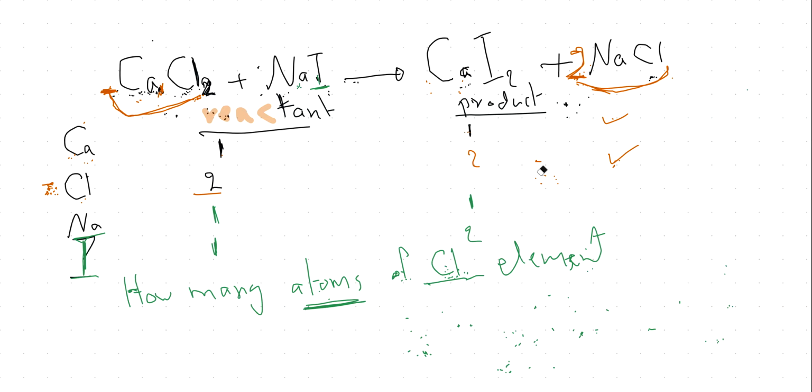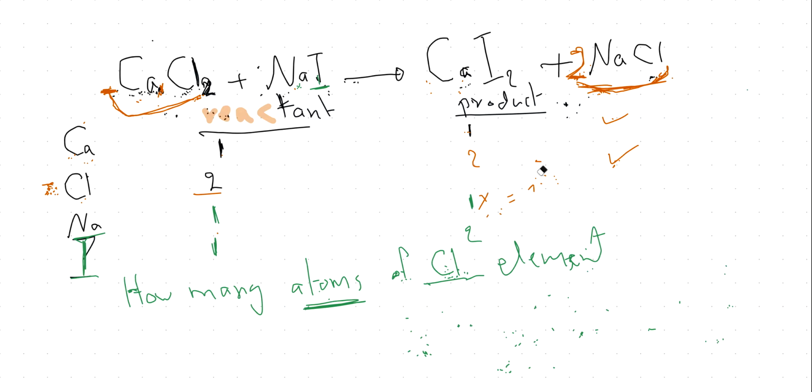I will go to the sodium. Sodium is 1. And here, how much is the sodium? That's two. Yeah, it was 1, but when I changed the chlorine, the sodium was affected. And I don't say 1 times 2 equals 2 because I didn't multiply it. It changed automatically. So now it's 2.